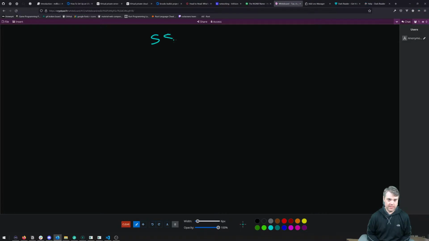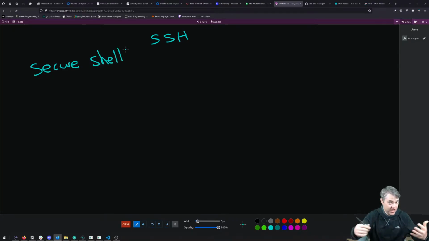So SSH and secure shell. Now, what do I mean by shell here? Well, whenever you open up a terminal, we get that thing with our cursor underneath, and we can type on it. That's our shell. So we can say it's like bash or ZSH if you're using a more recent Mac. That is our shell. So we're going to get a remote one into our cloud.